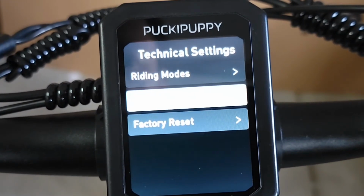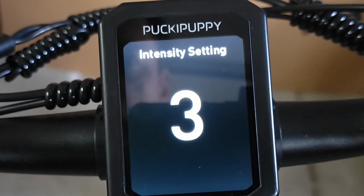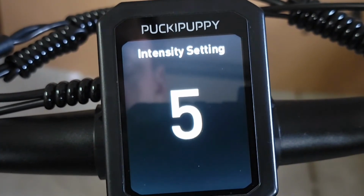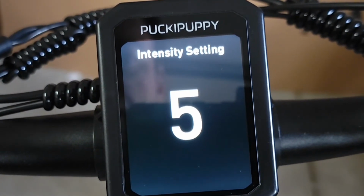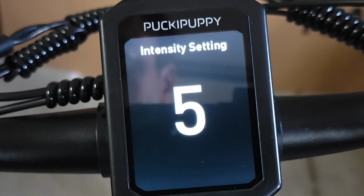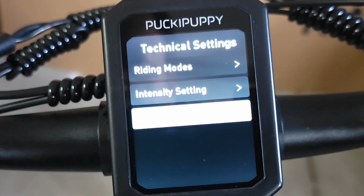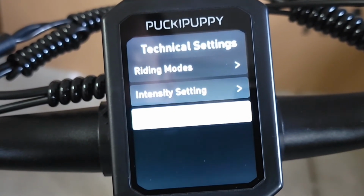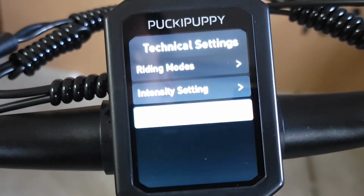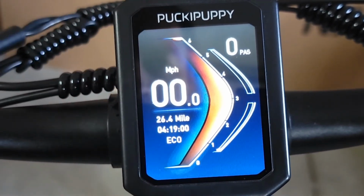Then it comes with intensity settings. You select it, and it goes up to mode 5. So I'll put 5, so it's supposed to accelerate faster, but I didn't really feel much difference. But I will change to 5 and then leave it. And then they also have reset to factory, so you can reset to the factory if you want to, but I will not. Then you just push the light button to leave it, and it will save now.